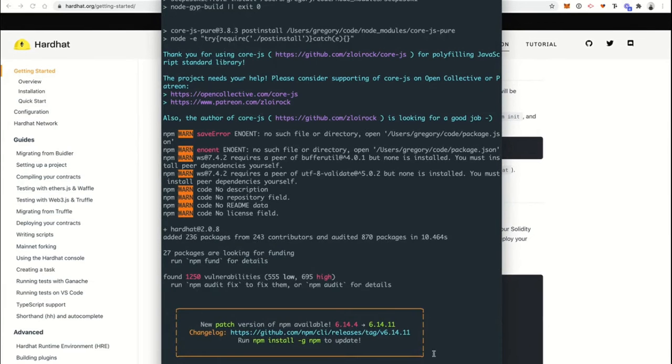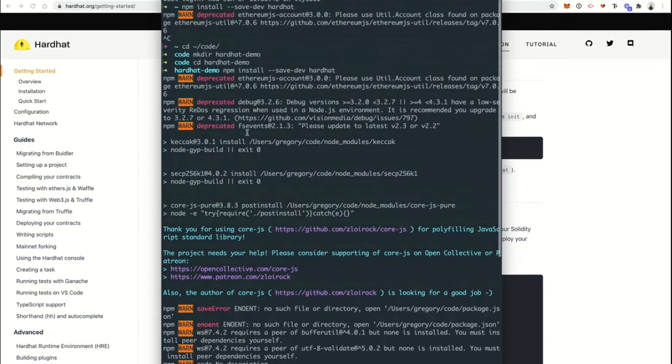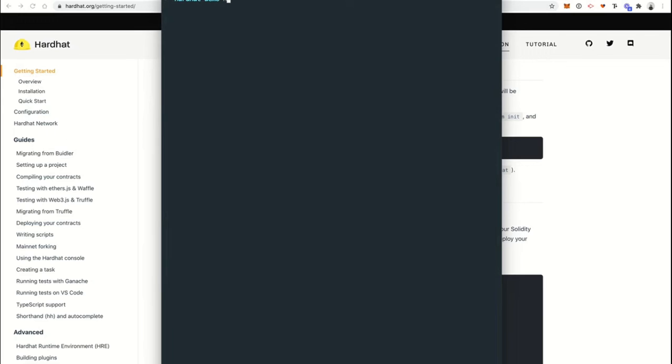You might see some warnings here. That's okay, as long as you see success here. Even if you have all these warnings, it's not ideal, but that's just the state of things. I'm going to clear that out just in case you want to see what node version I'm using. In case you have a problem with the tutorial, I'm using node version 12.16.3. So hopefully that should work just fine for this.